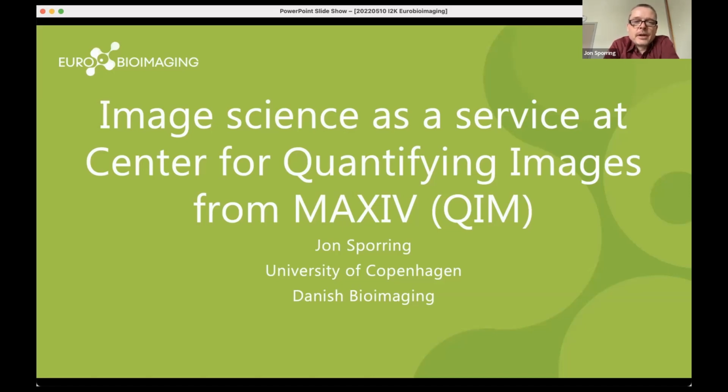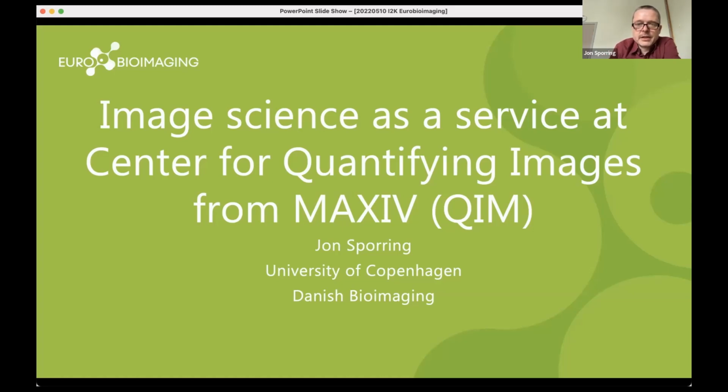And there we've been able to offer data science, or I like to call it image science, as a service. And this fits very well with what Aastha and Stefan have been talking about, how we can develop that as a service on a larger scale. For example, in Euro-BioImaging on a European scale. So what we are in the process of in Euro-BioImaging is to try to understand how we most successfully can offer image science as a service, as a node in Euro-BioImaging.